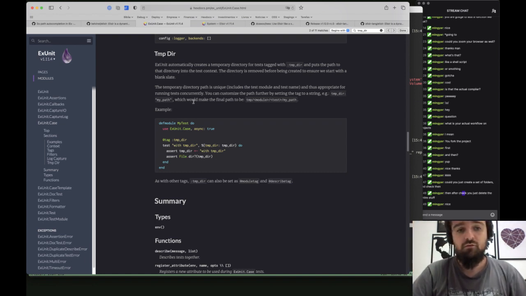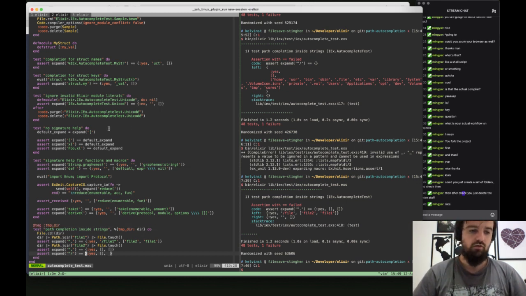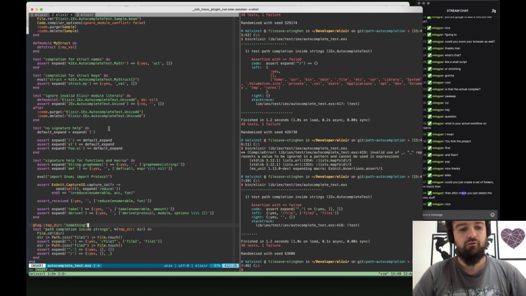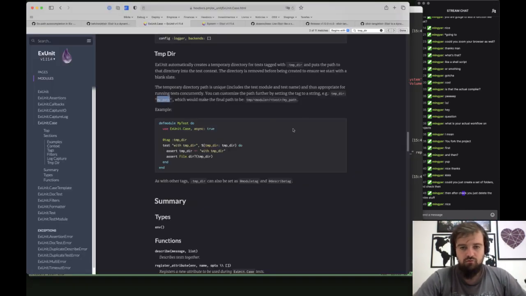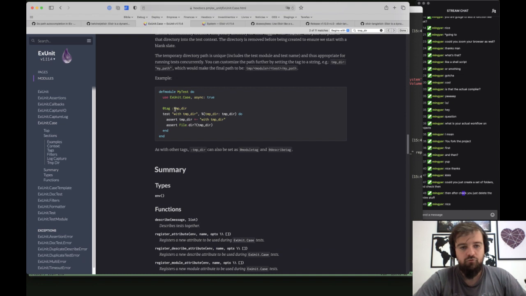So it creates the tempdir inside tmp, the name of the module, the description of the test, and then my path, which I could set, like tempdir something, then it would create a something directory inside of this tempdir, but I don't mind because I get the dir and that's it, right? So you mark this test as tempdir, and before starting the test it deletes the tempdir that already exists, if any, and then creates a new one.